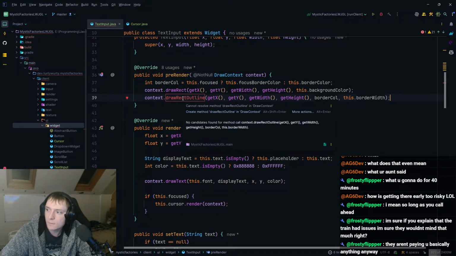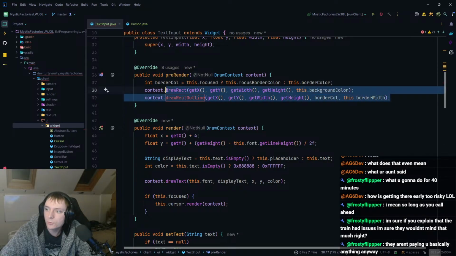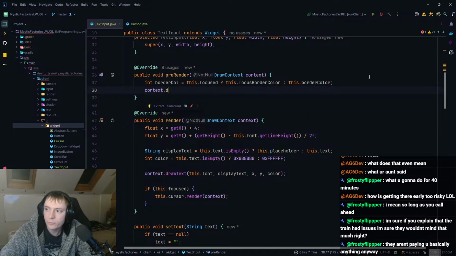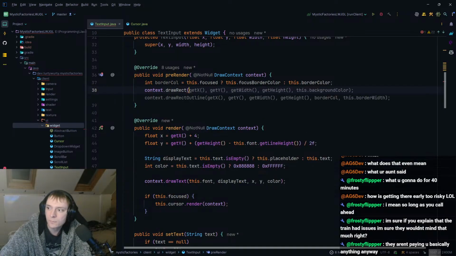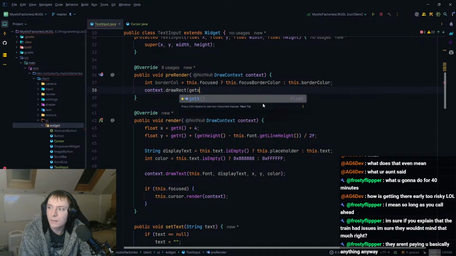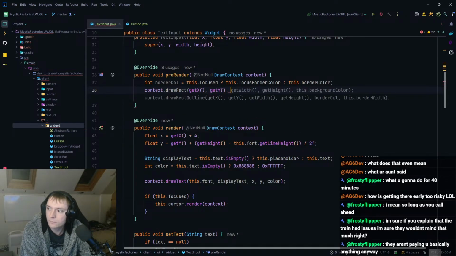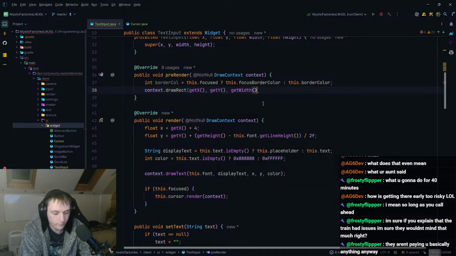I think it'd be a good idea to just draw a rect, right? And then if we draw rect, get X, get Y, get width, get height, right?